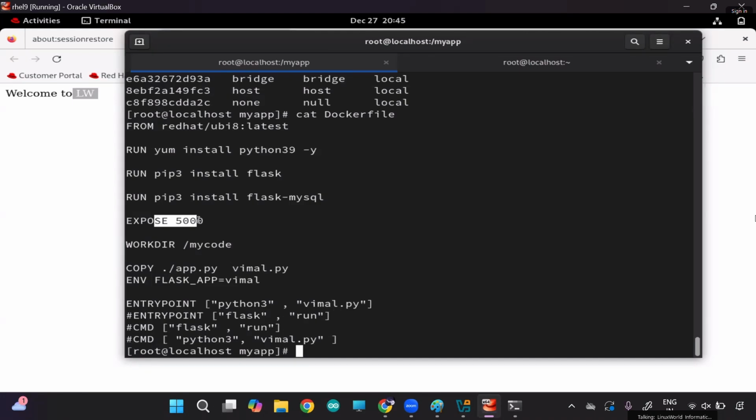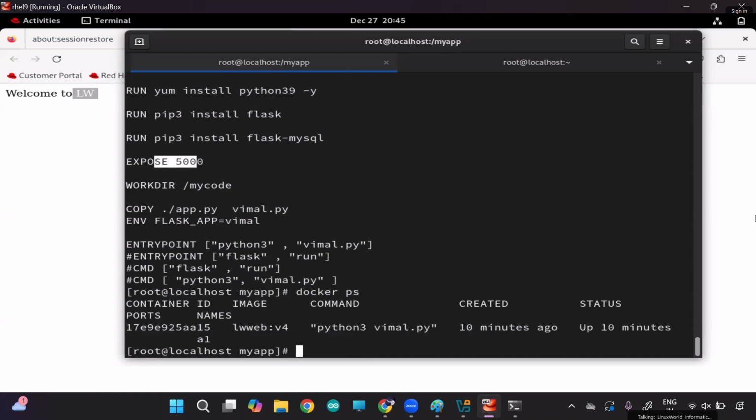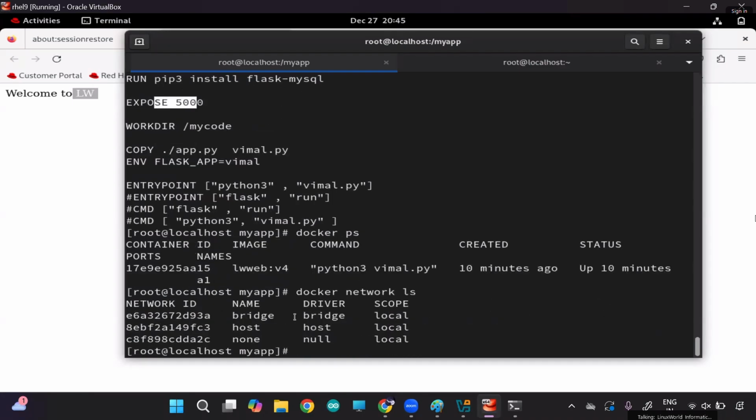Practice these concepts. Whenever you have a requirement to launch a container to the outside world, expose it, and then we can use NAT. Right now we have some networks pre-created, but there is a way you can also create your own custom networks, maybe of the same drivers with different names and different settings. How to create them, we'll also see in an upcoming class. Okay, that's it from my side.